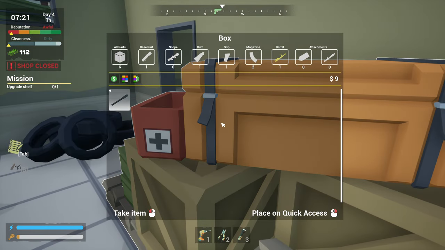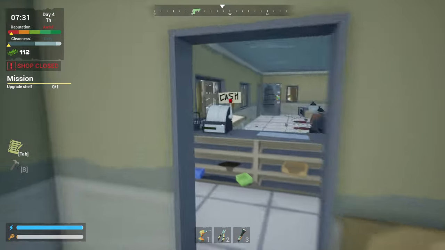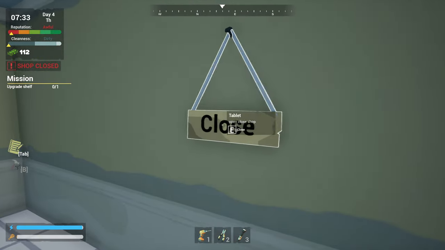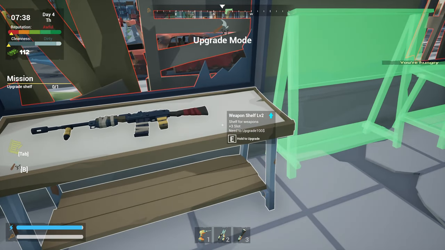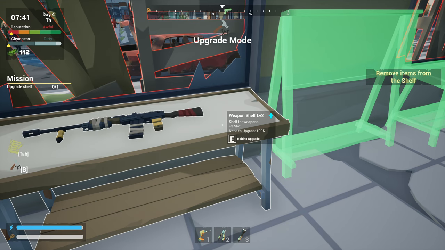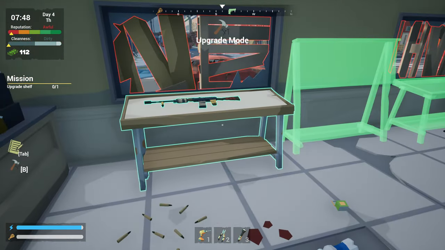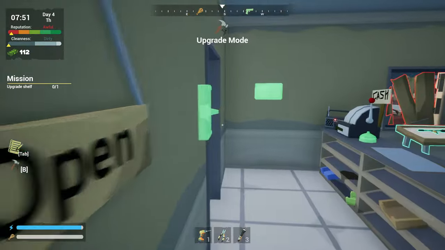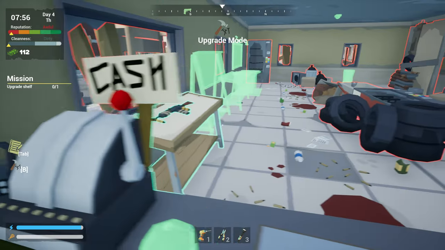All right, so we need at least a scope. I wish it would tell me what I had. Upgrade shelf. Okay, let's open this real quick. Upgrade this shelf, need $100. Remove item from shelf. Well, let's sell this thing first and then we'll do that, bad boy. What is this, security alarm? Okay, why?